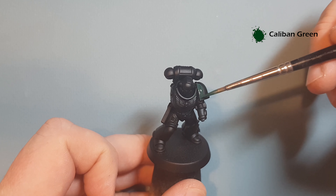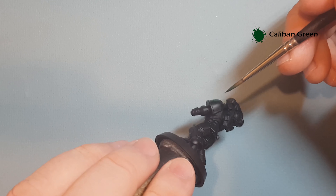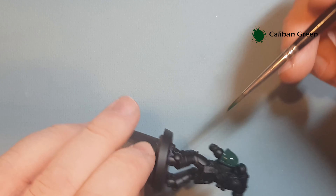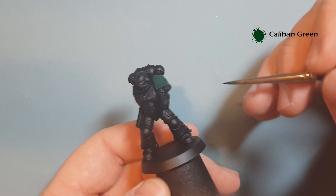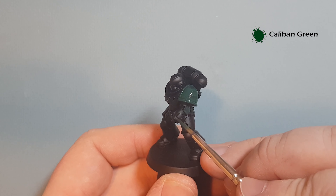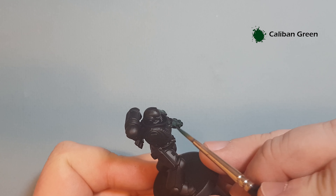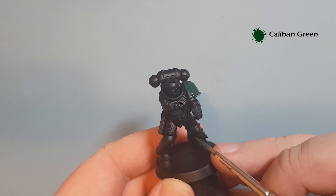The first thing we'll do is base coat all the armor with some Caliban Green. You're going to need two coats of this if you're doing it by brush. If you're especially doing a whole army, I'd recommend getting an airbrush — you can shoot this through and get some nice gradients on there as well. I've got this fairly thin so I want to work it around quite quickly. When you're going around the joints, just leave that black line in there — no issue if you do go over it, it just makes cleanup easier later on. I'm going to carry on base coating the rest of this armor — two coats keeps it thin and preserves all the detail.